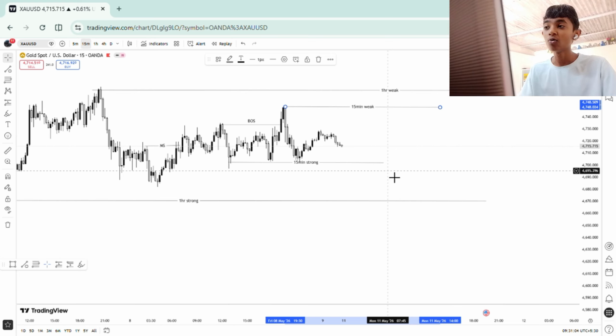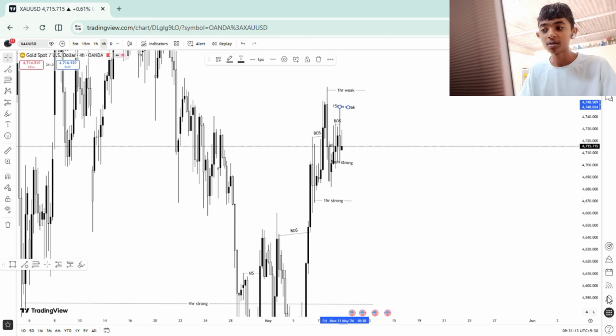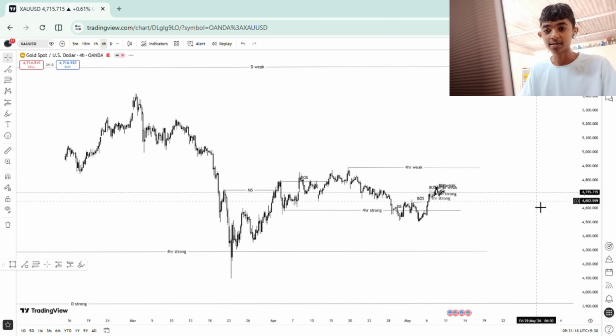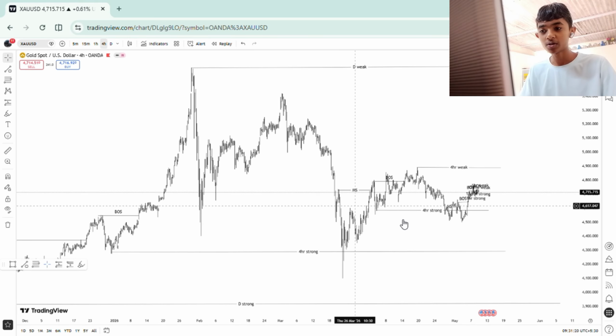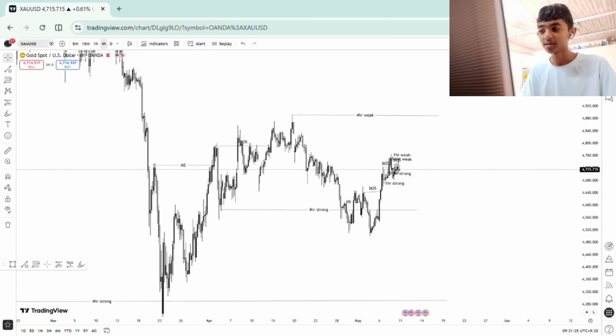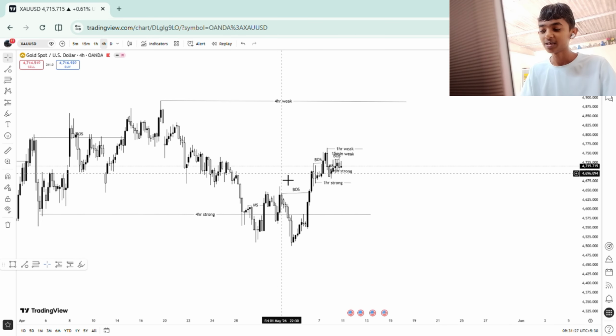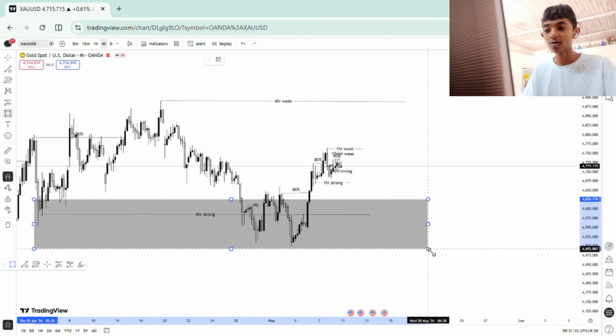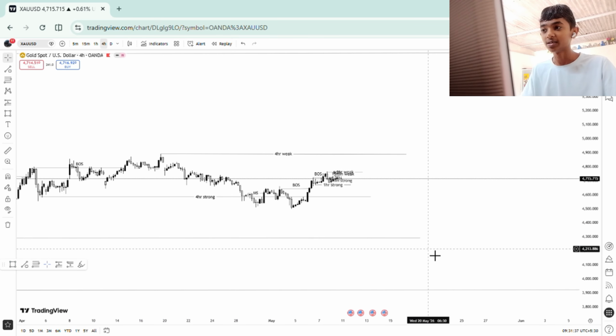Where to enter? Now we will mark our point of interest. Points of interest are the areas where we enter, for example a bullish demand zone, any order block, or supply zone, etc. So we saw that marking a point of interest here is a waste of time, because price has already broken past it. So now we will mark the point of interest here.